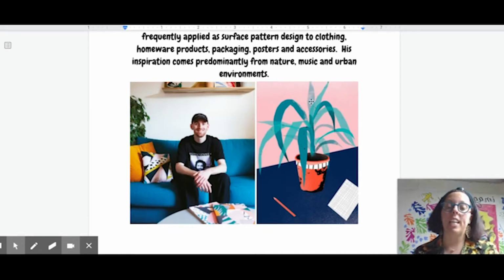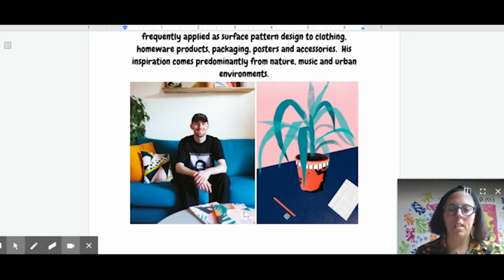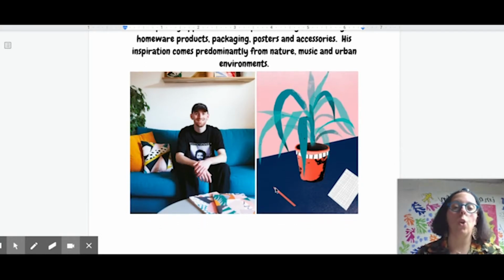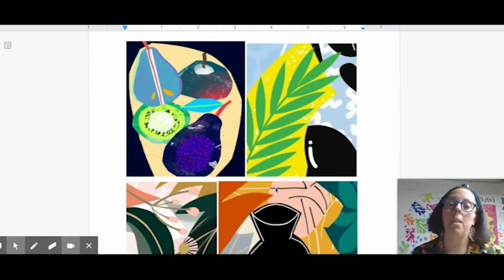them. If we take a look over here, this is one of his paintings, which is kind of this crazy plant with these leaves that are kind of exploding out of it, out of this pot. You see a pencil and you see a piece of paper, and you're assuming that this diagonal line is a table with the background. So he's thinking about the whole space. Here we have some more. Some become a little bit abstract, but he's giving you enough information to know really what you're looking at.